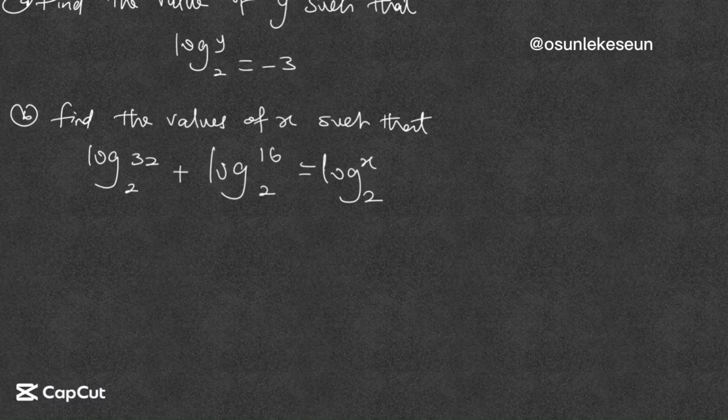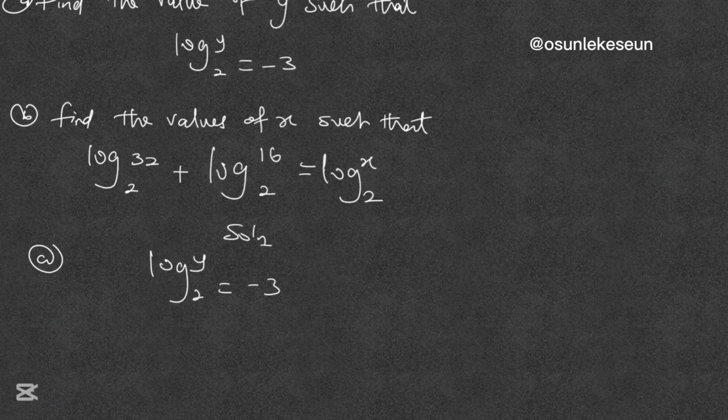So welcome back. The third example is: find the value of y such that log y base 2 equals minus 3. So we can solve that. We have log y base 2 equals minus 3. Writing it in index form becomes 2 raised to the power of minus 3. That's how to convert from log form into index form.